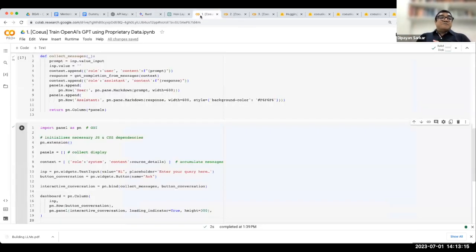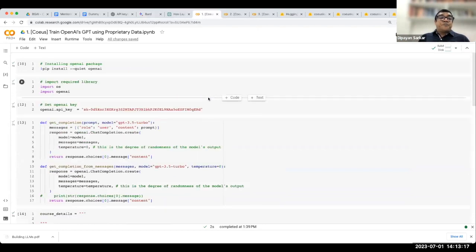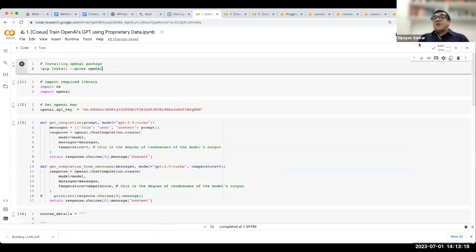Now, let me walk you through one of the cases here. This is a Jupyter notebook where I have written a piece of Python code. I won't be running all the code because these models are pretty large in size and volume. When I download this model from Hugging Face, or when I retrain my model, it might take several hours.